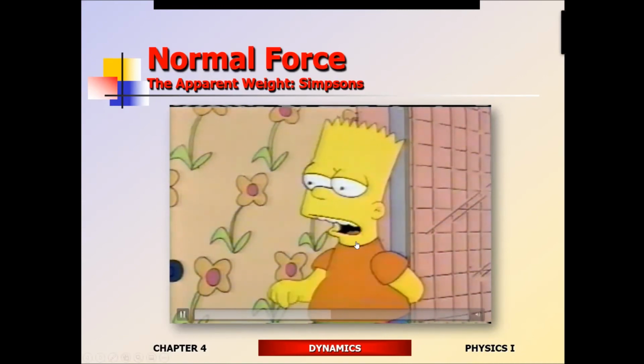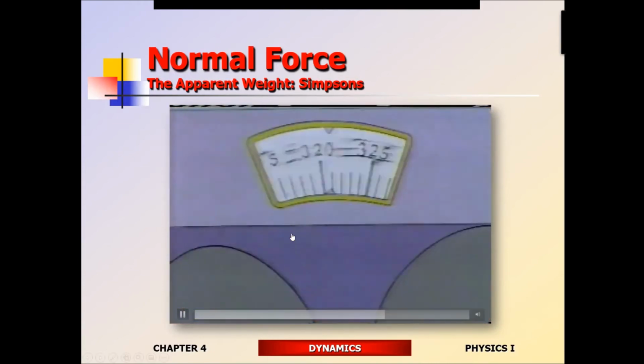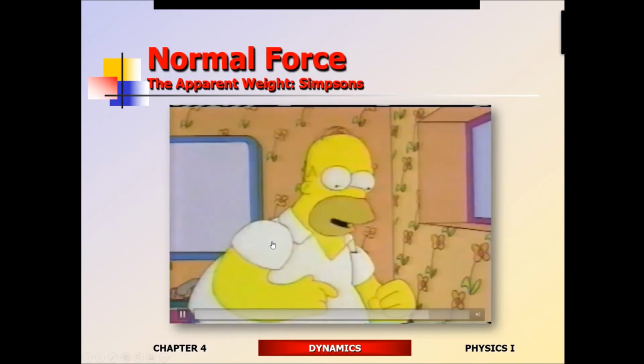Oh, 225. That means I lost weight. Homer, you're on the towel rack. So if you shift some of that weight onto a towel rack or put your arm on a countertop, you will weigh less, right? That's how you do it. The only thing you have to do is just fool the scale for a few seconds. As soon as the scale is fooled, you lost 10 pounds. Go easy. Woo! 4 more pounds and my dream comes true.